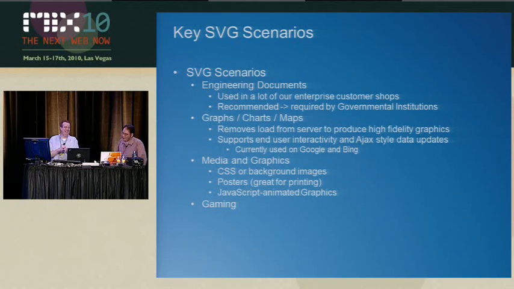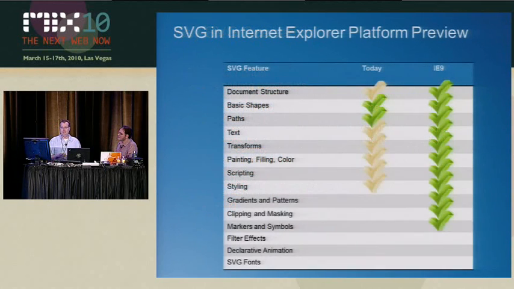I turned mine off. It's great for large-scale images as well, and I'll show you an example of something that was at SVG Open last year. And then it was also remarked about the animation and things like that. And there's lots of libraries out there. There's the declarative SMIL. There's support for browsers that don't have the declarative and things like that.